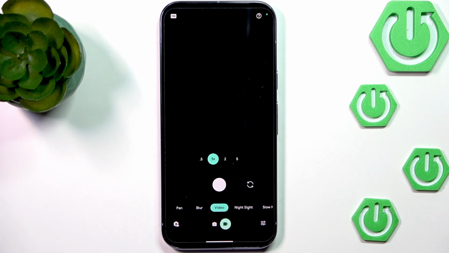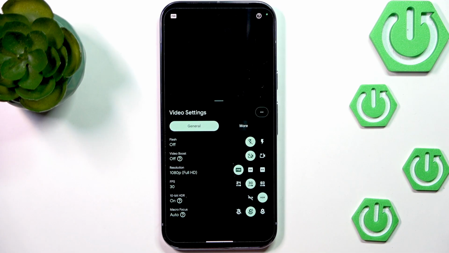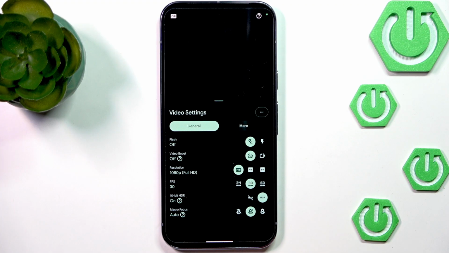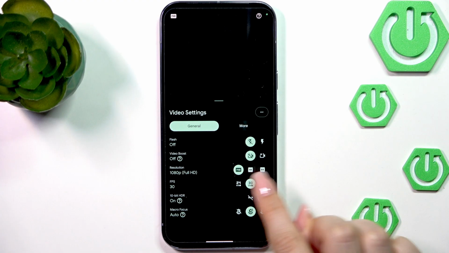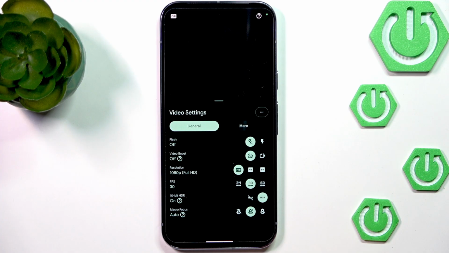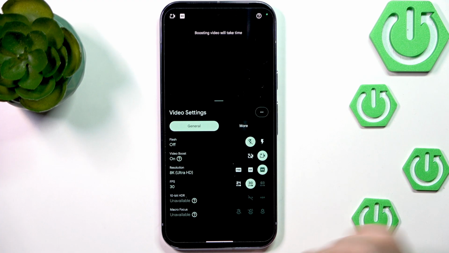So now, after setting the video, let's go to the settings icon, which is in the left lower corner, and here we've got the resolution, which is more or less in the middle of the full list in this general section. So in the resolution, we've got three different options: FHD, 4K and 8K. So basically, just tap on the specific option and it will be immediately applied, and it means that it will also be immediately set. So from now on, your device will use the chosen resolution whilst recording a video.